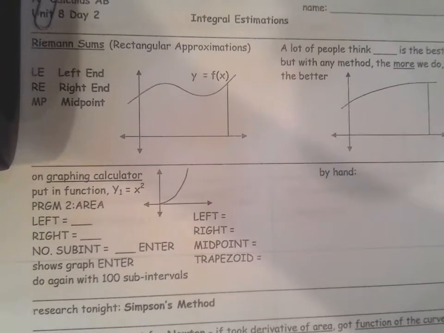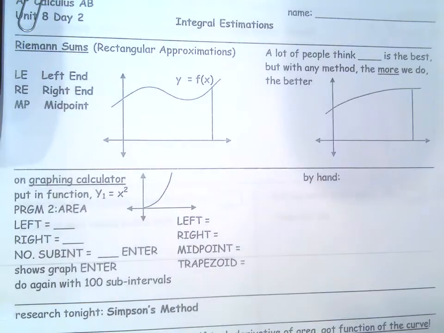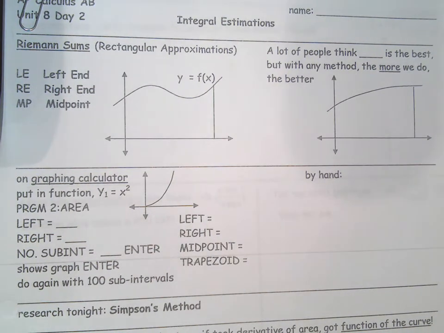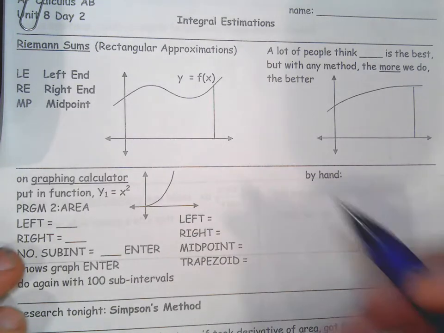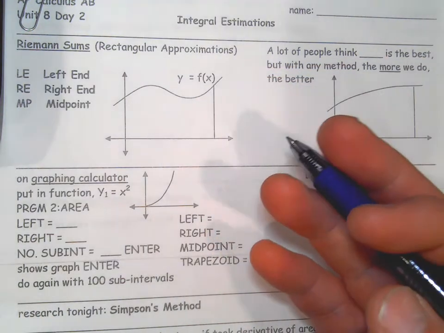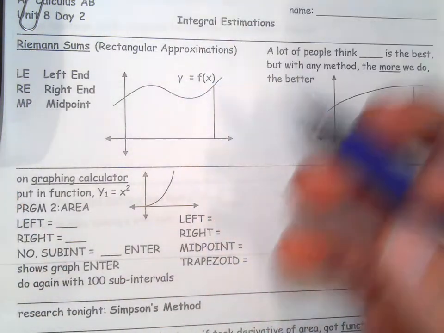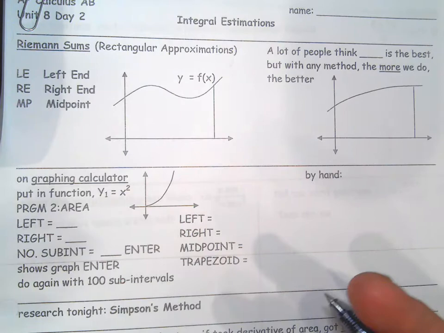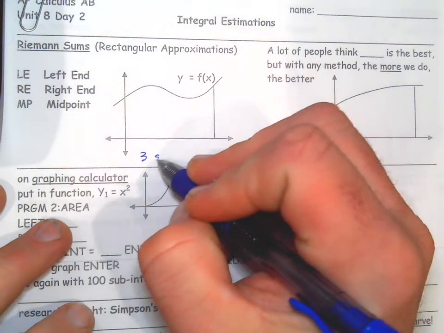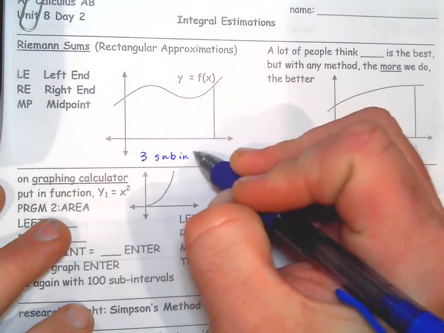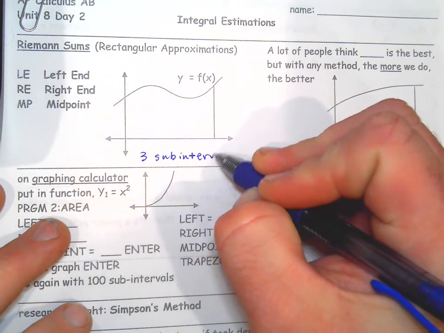We've started talking about integrals and just how to do them. But it's not going to always be enough to just follow the formula. Some ways that we can estimate the area under a curve without actually having formulas, maybe we just have some of the values, is called these rectangular approximations. So rectangular means we're using rectangles. We could use a lot. We could use not that many. So I'm going to go with three sub-intervals. That means there's going to be three slices, three rectangles.